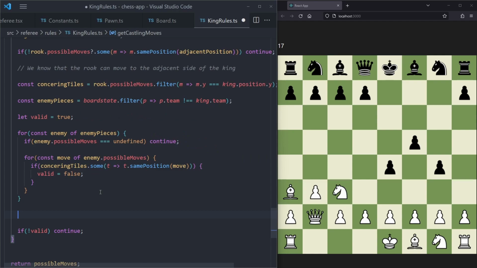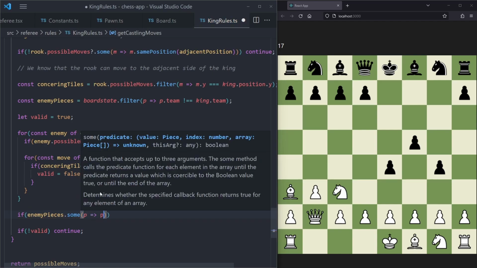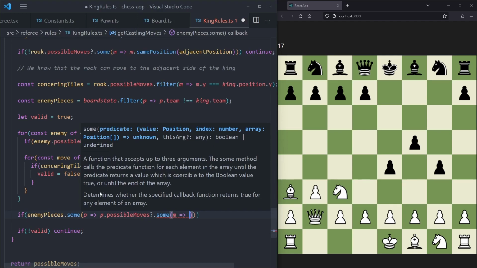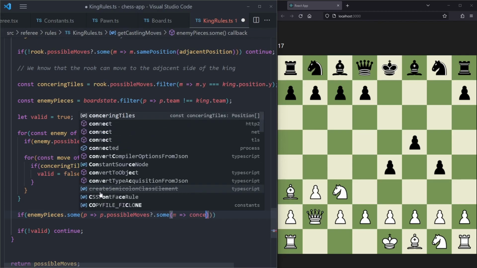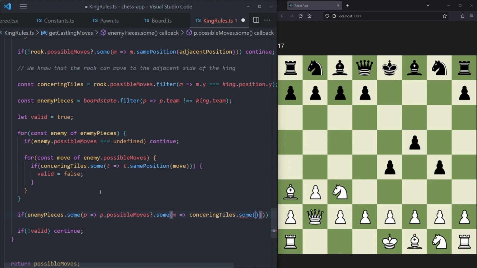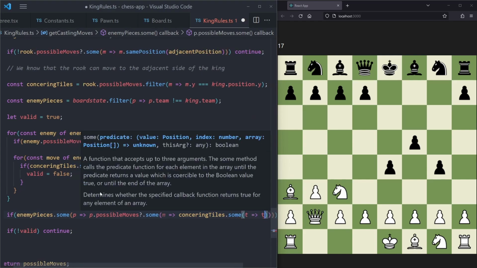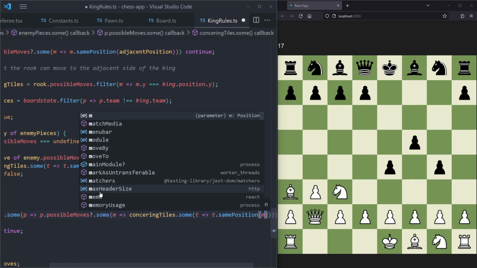We could also do it like this. We could say if enemyPieces.some, so if any of the enemy pieces, and then we target the piece, if any of their possible moves, some, and then we target their moves, we want to check if their move occurs in the concerning tiles, so concerningTiles.some, and then we have the concerning tile same position as the move.